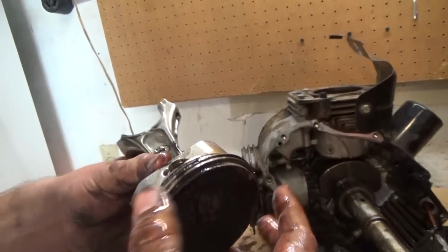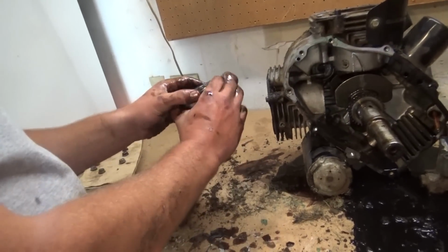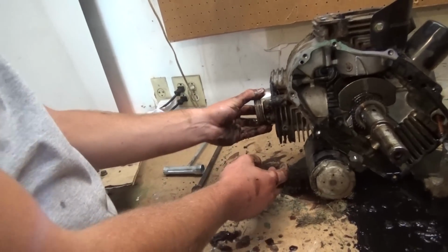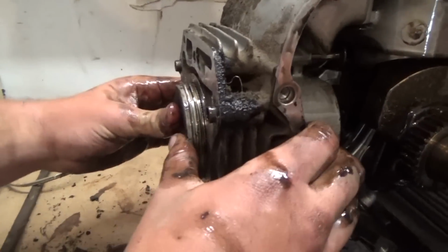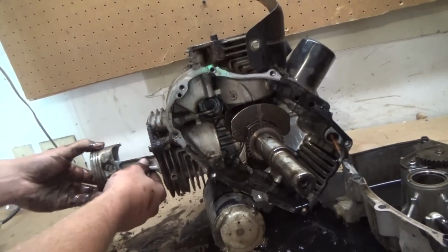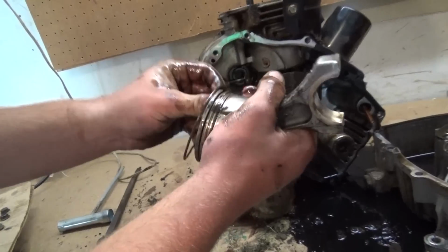Well, no, they're going to have a little bit of play because when you put it back together, you're going to have a ring compressor, and you'll set it right here, and it'll compress these rings down, and you'll feed this back in the opposite way. It keeps them in there nice and tight. Because if you don't have that compressor, you won't be able to push it in there. It'll just stop right there. It ain't going to go any further. So, there's your problem. They're real simple.